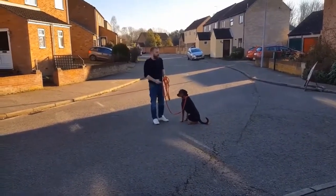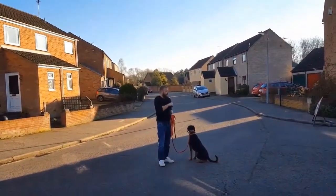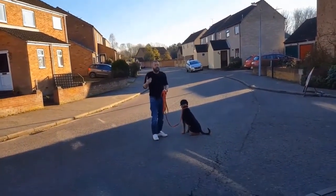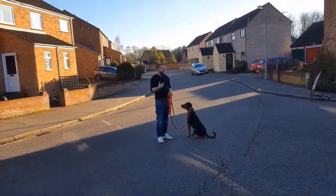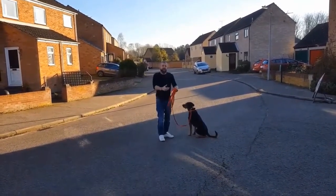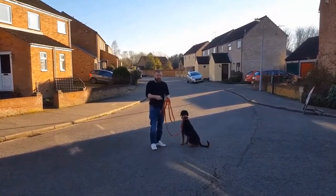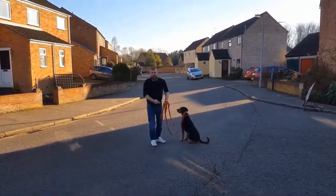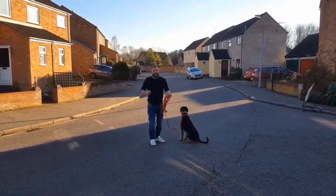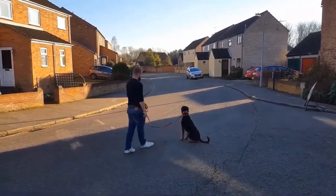When we did this with the Doberman I mentioned, he was coming back just to turn the remote collar off — he still wouldn't take food, wasn't interested. For him all he wanted to do was get back off his lead, but he knew coming back would turn the remote collar off. So he's coming back, you've got control of him, then you release him. He wanted to come back to turn it off — didn't care about the food. And that's okay for Loki too, isn't it.